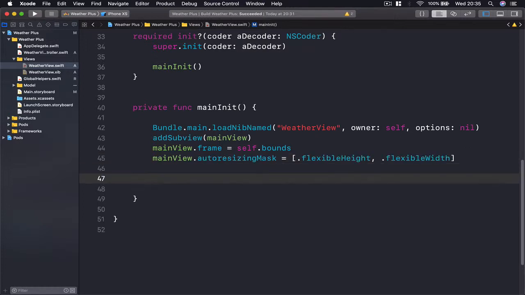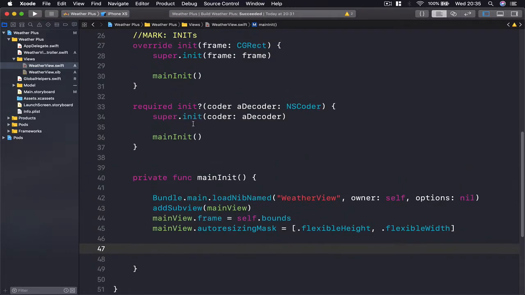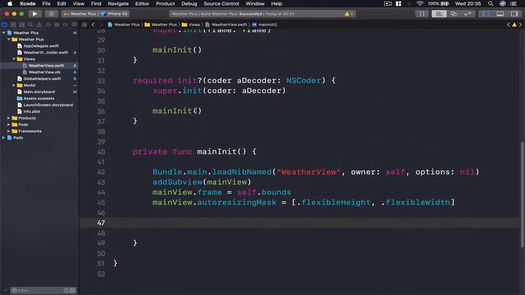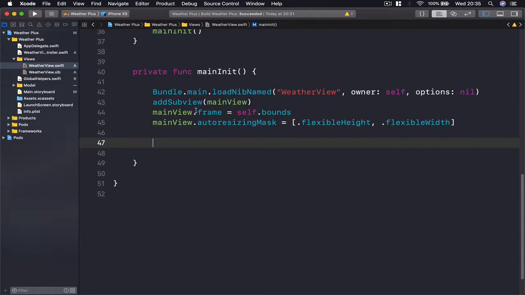And finally, we can set up our views, because we have a collection view, two of them, and we have a table view, and we need to set up all these. So let's create functions for each one so we can call them in our initializer. So we don't put all the code inside our main init, and we keep our code cleaner this way.